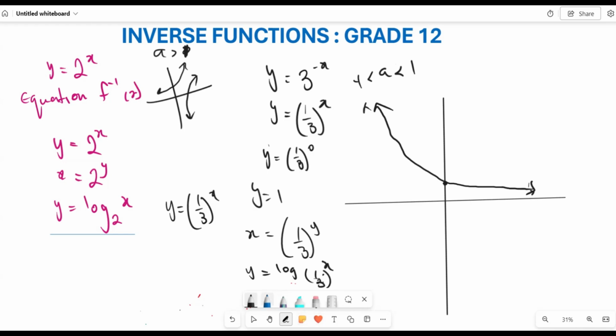And how will this particular inverse look, right? So what were the original coordinates that we had here? Remember we said this is the same as 1 and 0, right? If I'm not mistaken, this is 0 and 1, which is what we calculated in here. So if you want the coordinates of the inverse, if in the original you had 0 and 1, now in here you are going to have 1 and 0, right? And where is 1 and 0? Your 1 and 0 is going to be somewhere here.